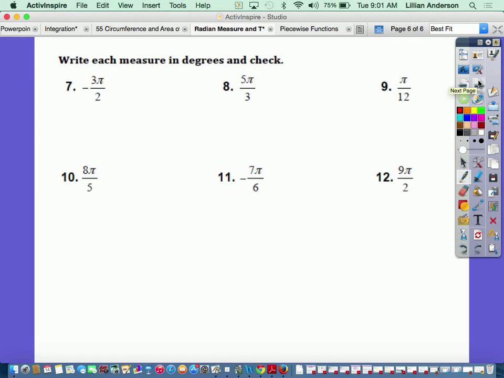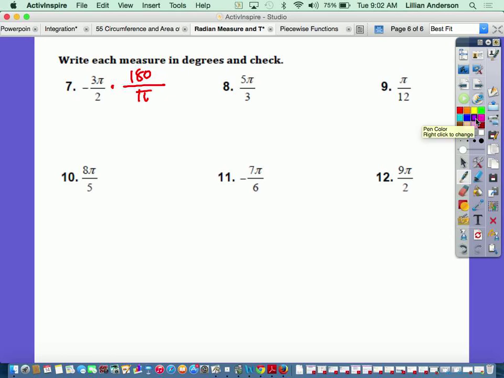If I'm trying to go from radians to degrees, and you know these are radians because they all have a pi in them. That should signify that I'm dealing with radians here. To go from radians to degrees, I multiply by 180 over pi. Now, depending on what number you're given in your radian, these can get really, really big. So you can use this one skill.